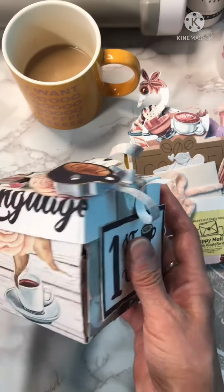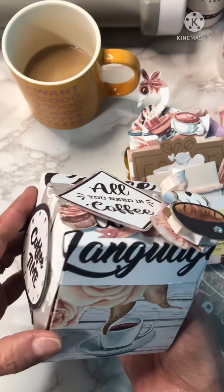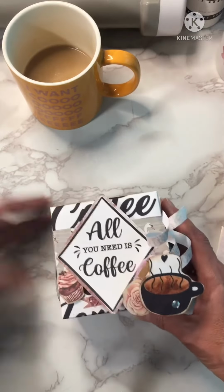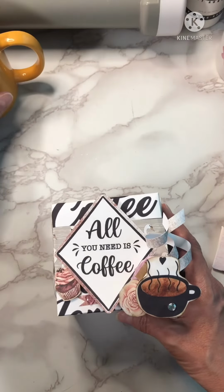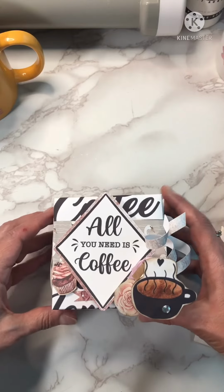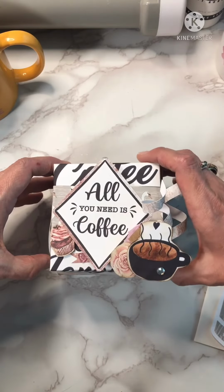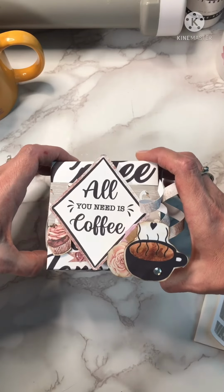So let me pause here for a moment, and let me do a reveal first, because it is an explosion box. Move the coffee, since it is a coffee theme swap. And I did do a cute little reveal.